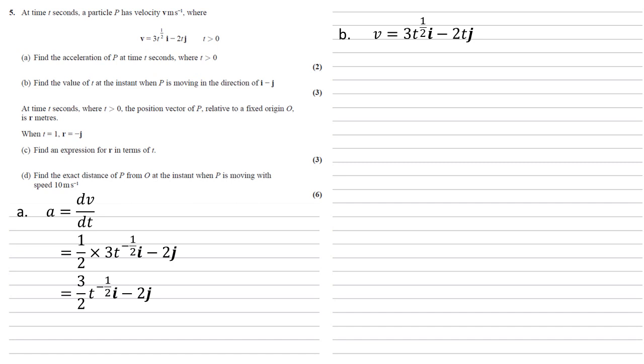And as ours is already in the format of t to the half, a number of i minus a number of j, if we can bring those coefficients equal to each other, then that will be a multiple of i minus j. So we need our 3t to the half to equal 2 to the t.